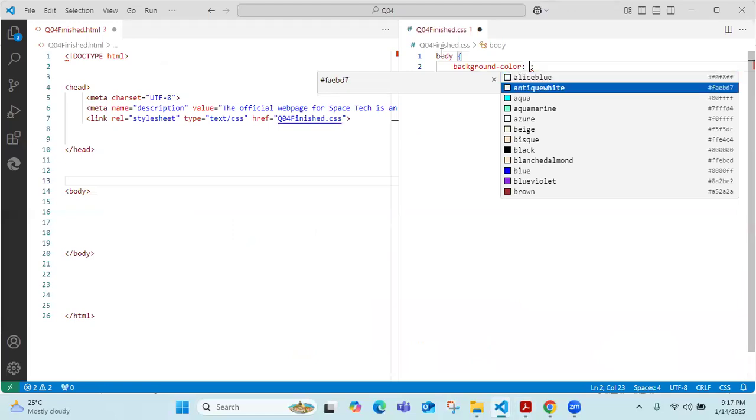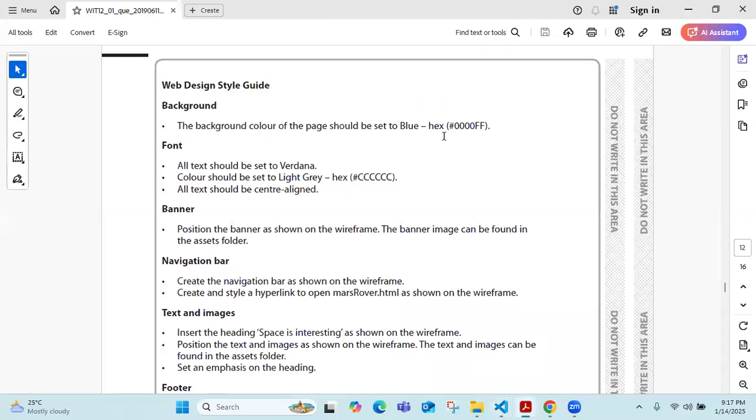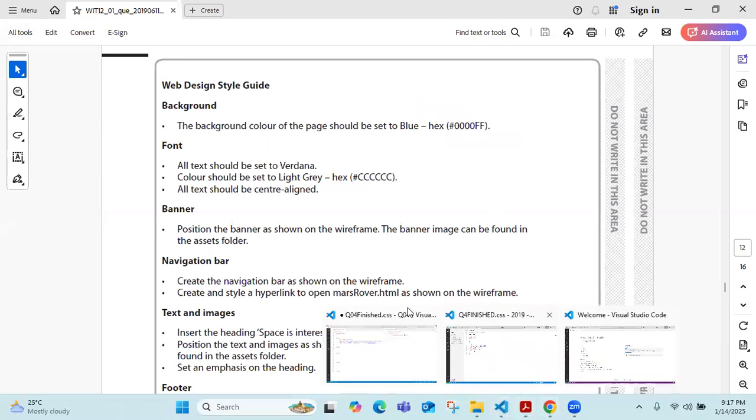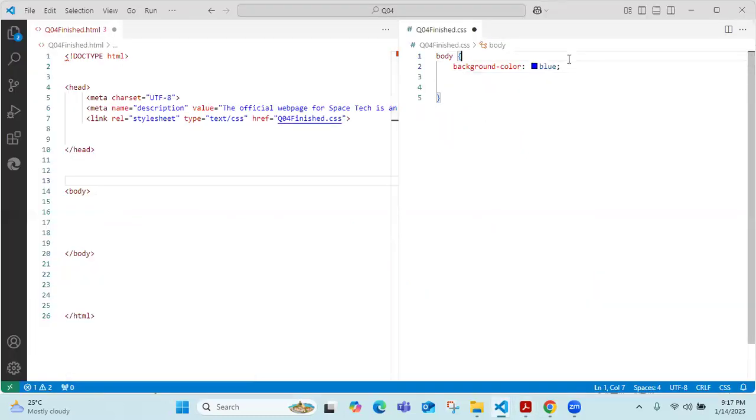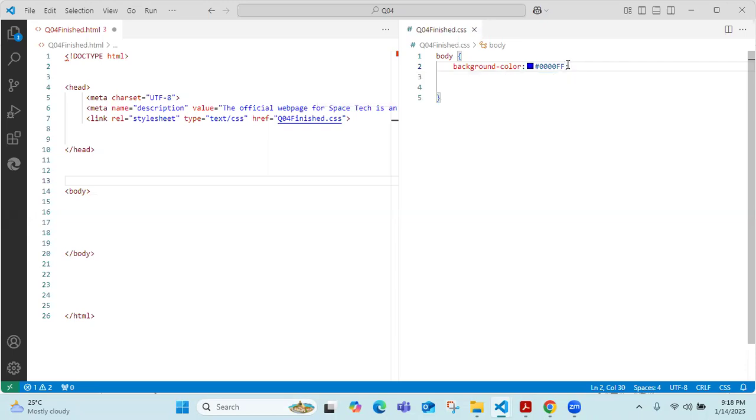They are saying the background should be blue. Either you can put blue, or otherwise you can put the hex value, the value they are giving. So that is hash 0004. Okay. Then save with Control S.